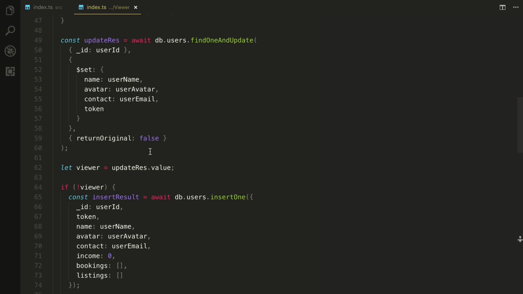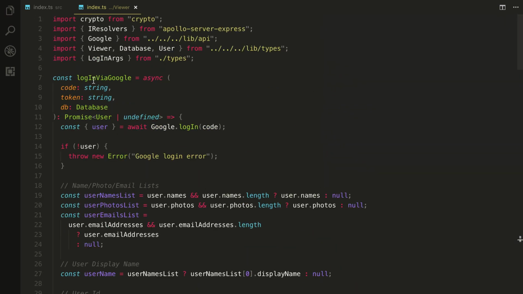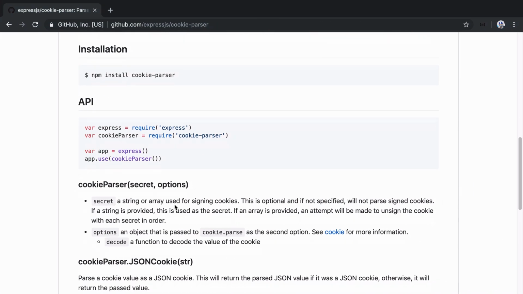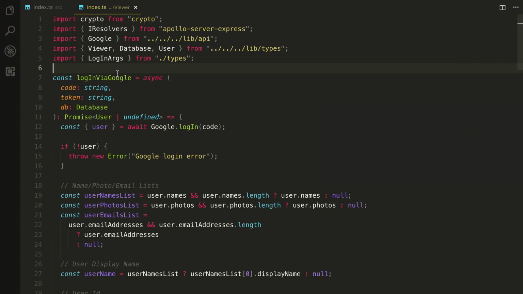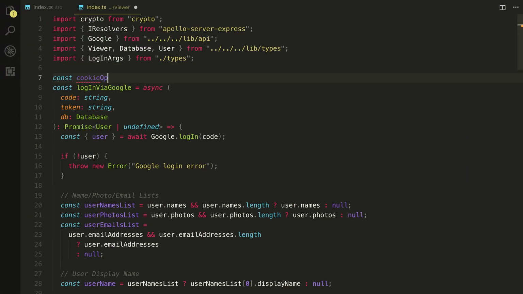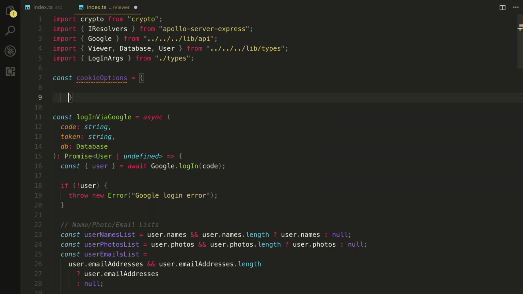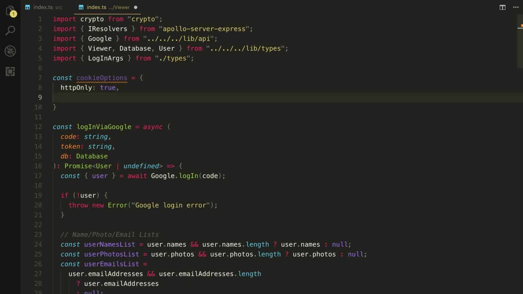When we send a cookie, we can do so with the response.cookie function available to us thanks to the cookie parser package. In these cases, we're able to pass an options object that will help us create a secure cookie. Since we'll use this options object in a few different cases, let's create this options object at the top of the file as cookieOptions. We'll set the HTTP only flag to true to ensure the cookie is not to be accessible by client JavaScript. This would help counter cross-site scripting attacks.